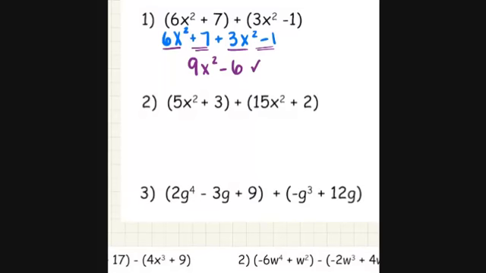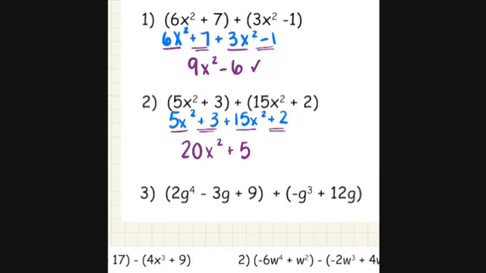Same thing down here. These are binomials that we're adding together. There are 2 terms each. We're going to bring everybody down just to keep ourselves neat and tidy, and so we can truly see what we are working with and find our like terms. I have some x squareds. I have some constants. And then everything in this case is in like terms. They are in standard form. We are good.